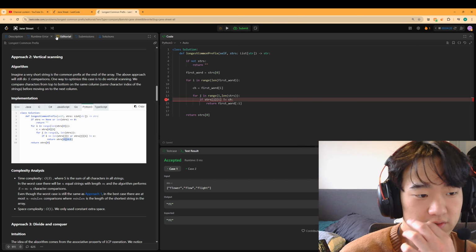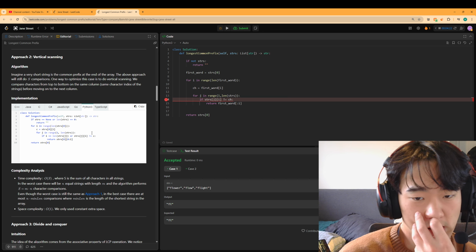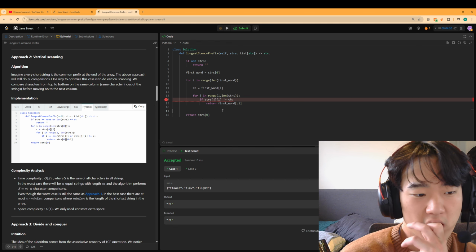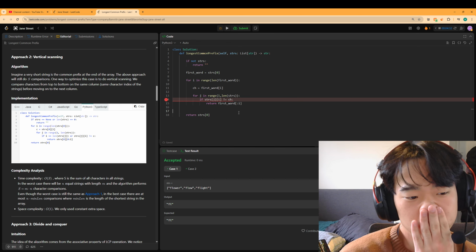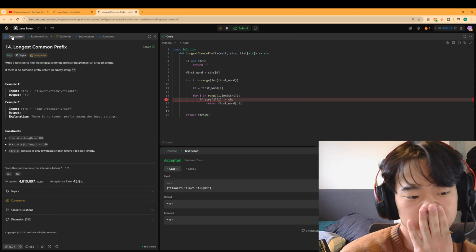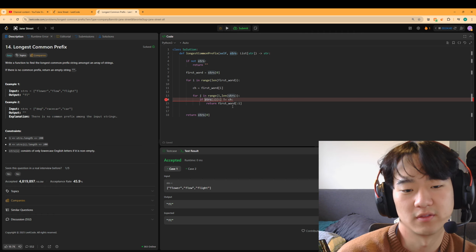String index out of range. If i equals... So we do need to check that.